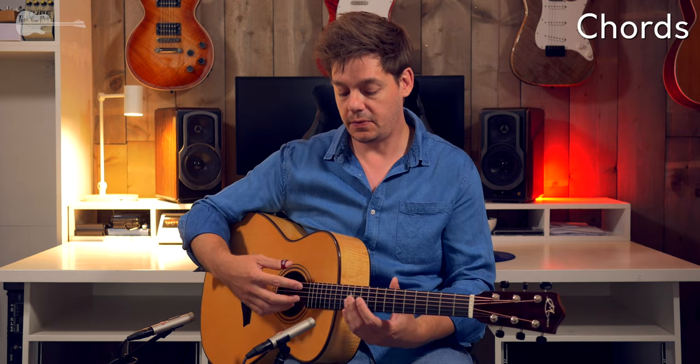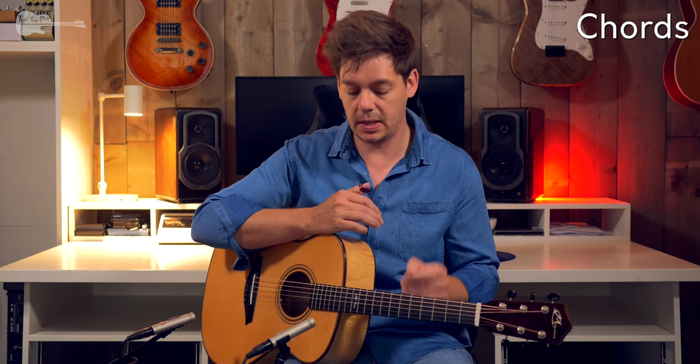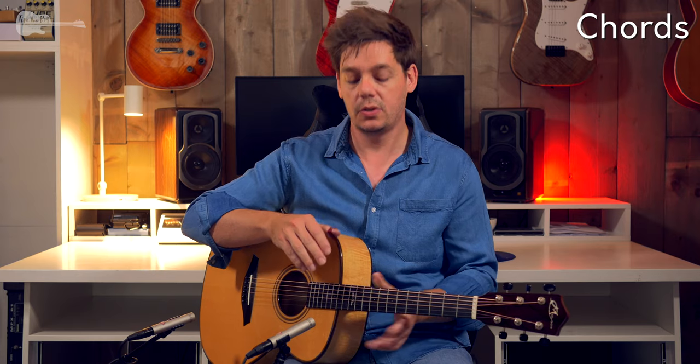So that means if you constantly have to glance over to the left hand, things are going to get really, really difficult. So first I'm going to go over the chord sequence for the intro. It's not that many chords. And then I'm going to play through the section just one time, so you already know what to watch out for in the left hand.